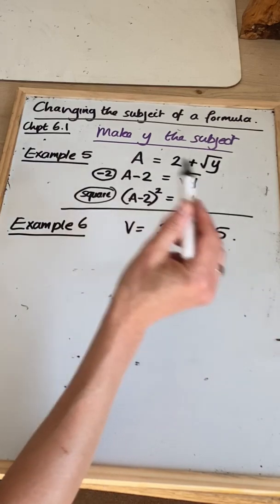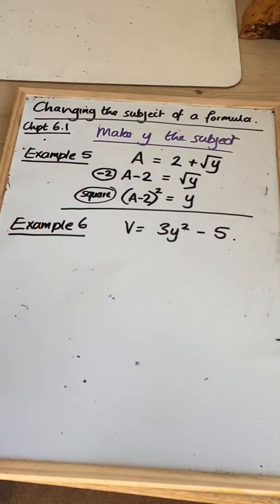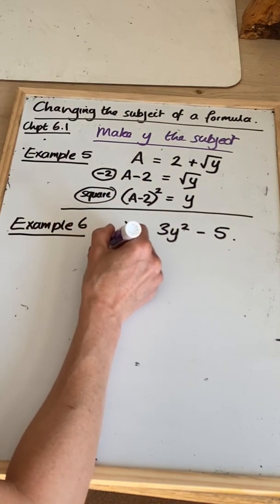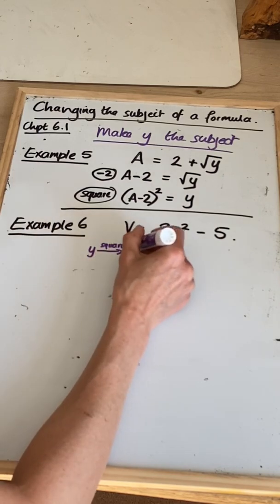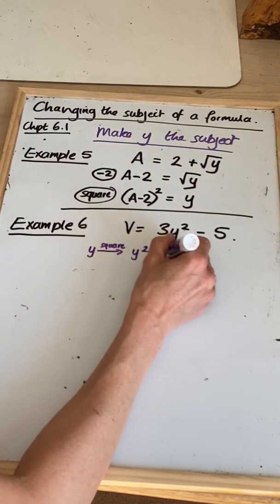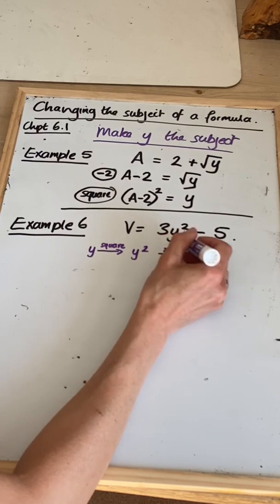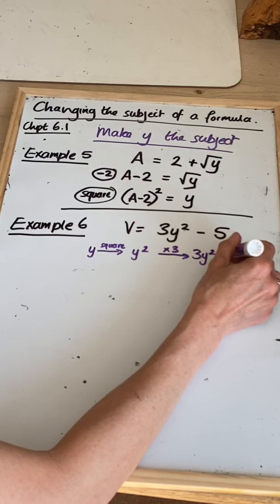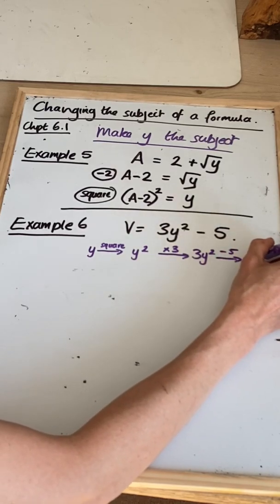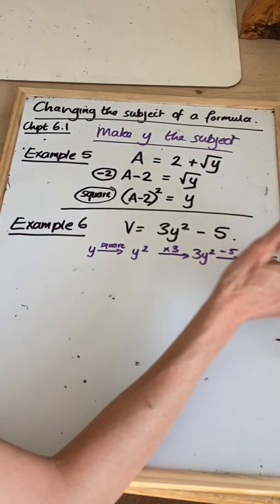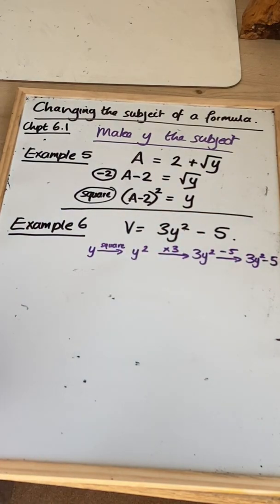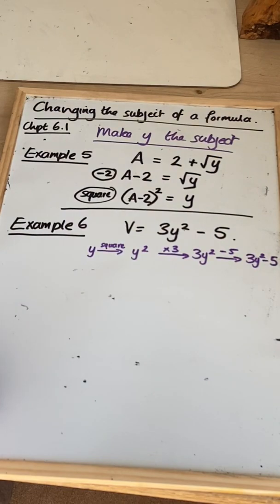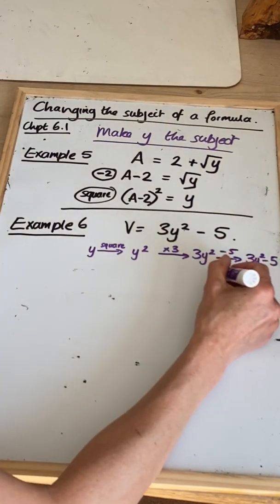And I think I might just write, because this one is a bit more complicated, I'm just going to write this out in a sort of function form. So Y has been squared, so that made it into a Y squared. Then it was multiplied by a 3, that made it into a 3y squared, and then it had a 5 taken away from it. So that made it into a 3y squared minus 5. If you get a complicated one, there is no harm at all in writing it out like this so you know what has happened to it. And then you know you've got to reverse it.